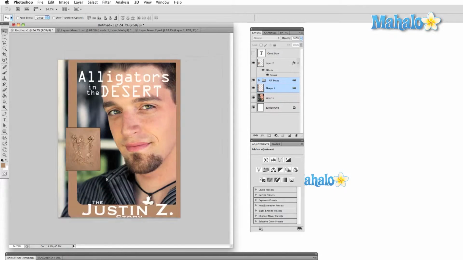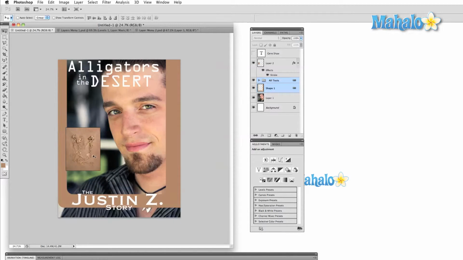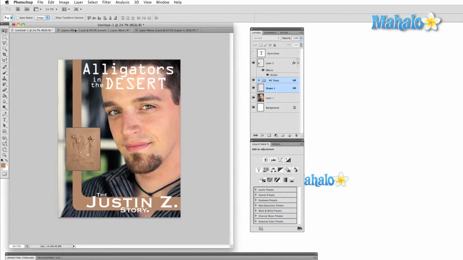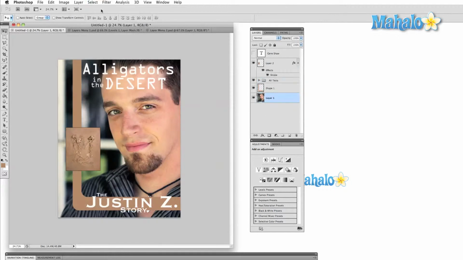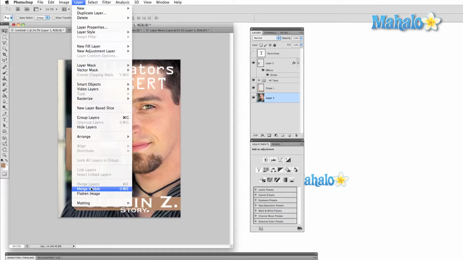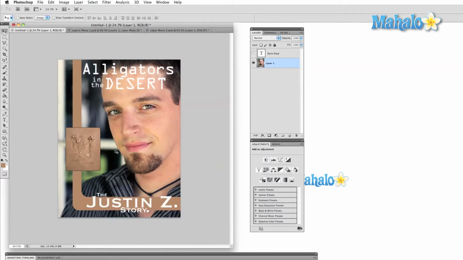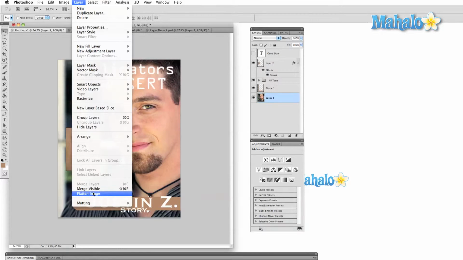We can also link layers, which essentially locks layers together so that if you move one layer, all linked layers will move as well. We can merge layers, which will combine several layers into one, and we can also merge visible and flatten images. These options do virtually the same thing. They take all of the layers in your image and combine them into a single layer. The only real difference is that flattened image will always save the compressed image as a background layer.